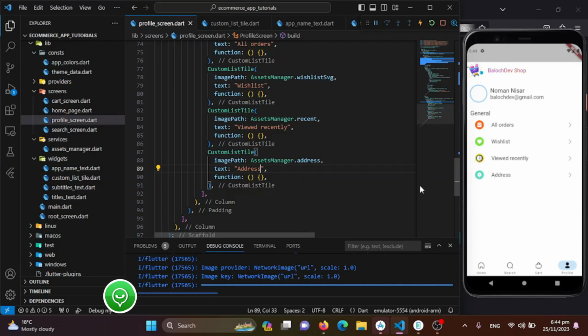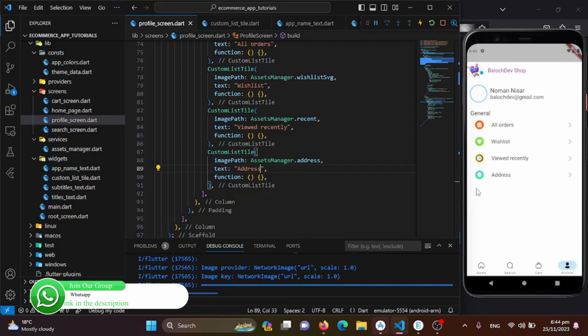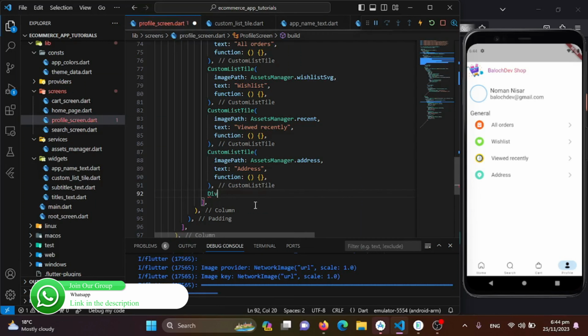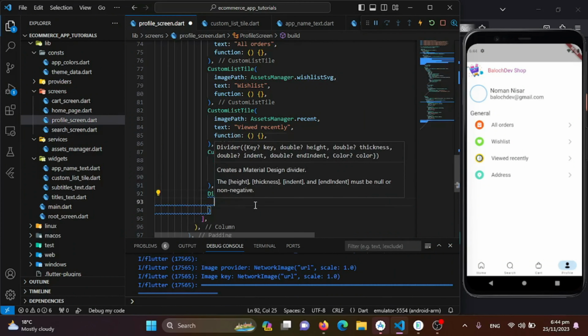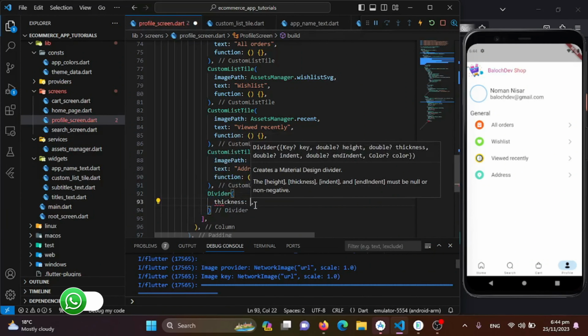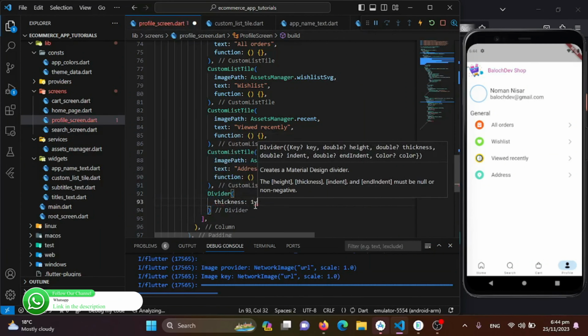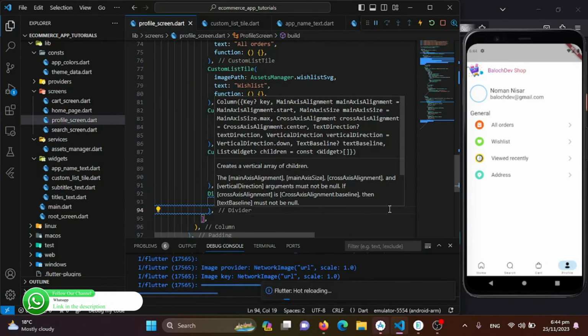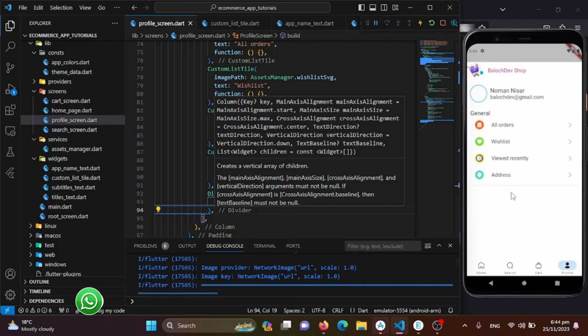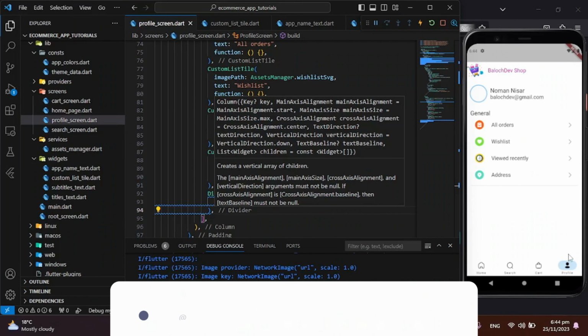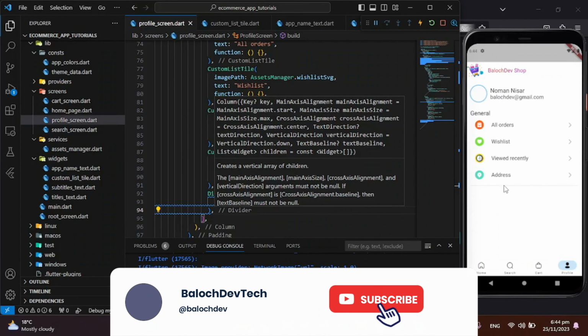So now here we just need a divider. So I'll be using a divider. For that, the divider will be Divider, and I'll provide the thickness to it, and it will be 1. I'll just save this. Let's see how this divider will look on our emulator. So yeah, as you see, we are getting that.